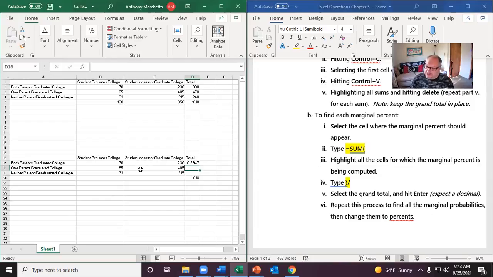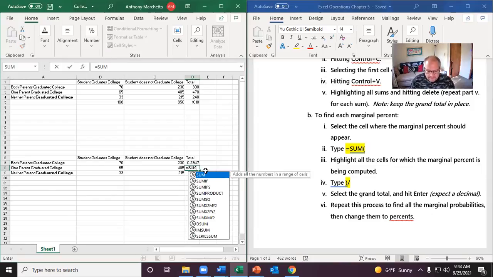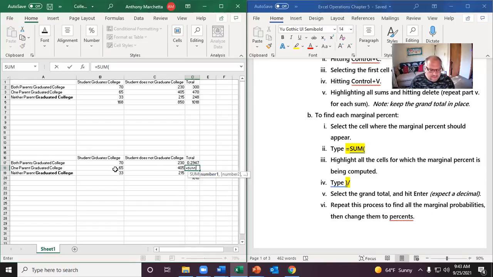All right, let's do that again. Equals the sum of all these numbers, close parentheses, but then divided by this. Once more. Oops, careful. And then divided by this.